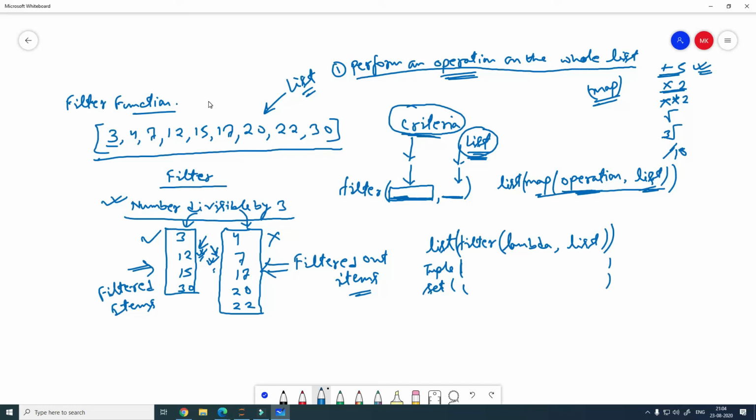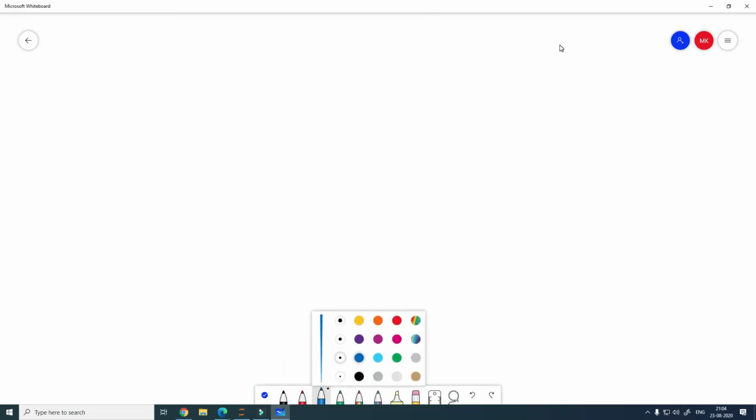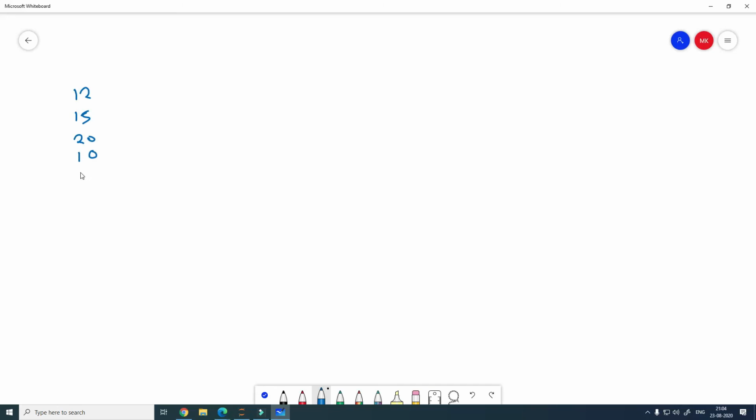Let me start a fresh page. So let's see how you will solve this. The problem that I'm given is a lot of numbers. I'm given 12, 15, 20, 10, 13, 16, 25, 35, 40, 21, 26.